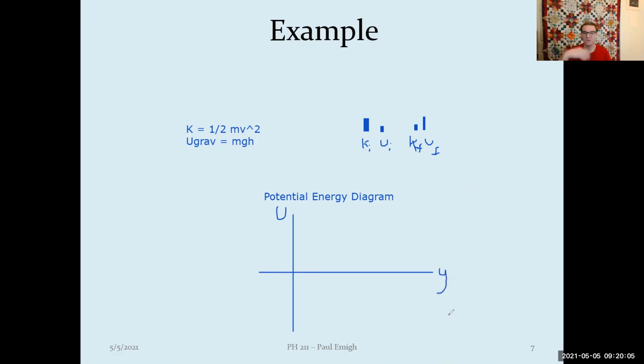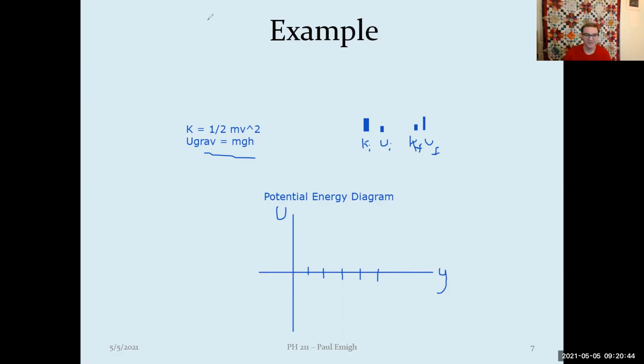So here I'm going to put Y or X or whatever variable you want to use for position, right? Where is the ball in its vertical motion here, right? I don't care if the ball is moving horizontally here. I'm trying to throw the ball straight up in one direction. And so if I do this, I can think about how the potential energy is changing as I move from one position to another in the Y direction. And we already talked about this verbally. We can see what happens to it symbolically. This potential energy increases as I increase the vertical position. And in particular, you can see this h here, it increases linearly.